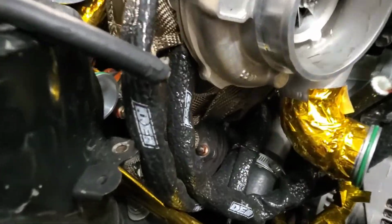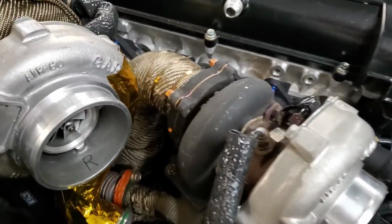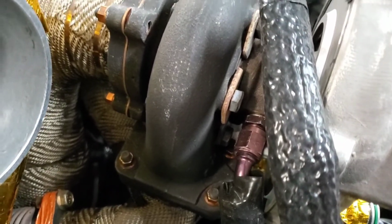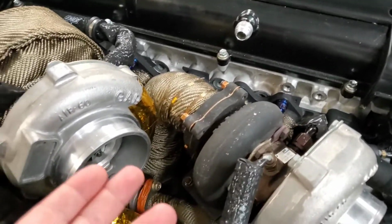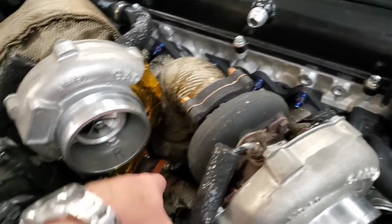Everything is V-banded. So I am so excited to be able to work on it and get my hands into it. If I need to take a turbocharger off because the oil line leaked or something, let me show you this real quick. When something leaks and you need to take the turbocharger off, it's kind of a big deal. And the fact that the turbocharger to the housing there is the 6-bolt with the little clampers, that's a giant pain. These gaskets aren't unobtainium, so they're 4 bolts, but they're 2.75 inches. I have looked high, low, up, down, left, and right. Not even HKS had them, so far as I could tell. So to get that, that little thing is leaking.